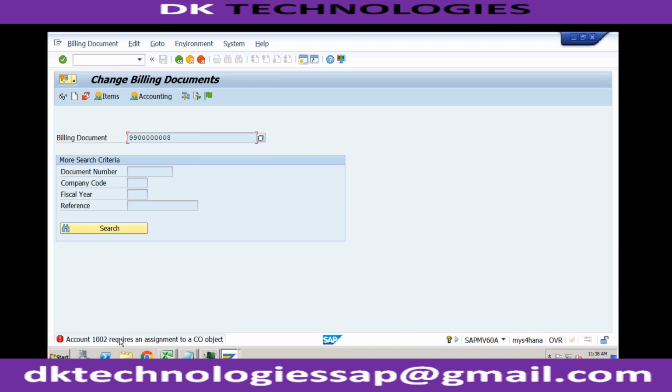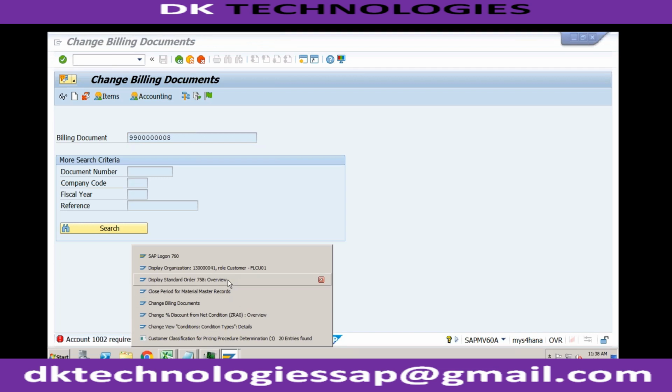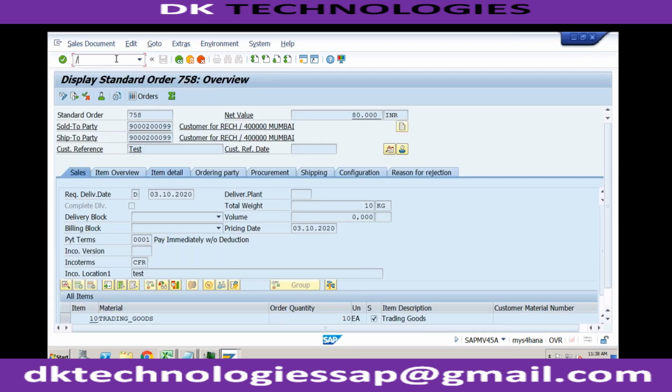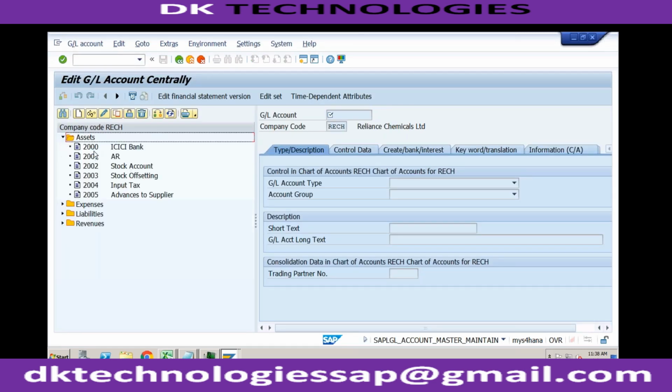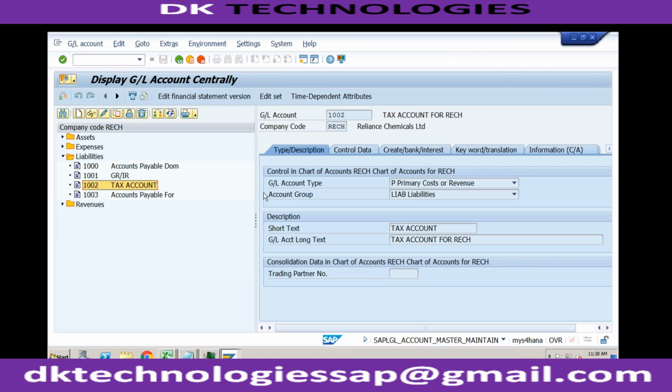Okay. No, sorry, I have not seen your screenshot. But that is the reason I think you configured MWST. That is the reason this 9% tax is coming, right? Otherwise, by default, it doesn't come. It was by default asking me that the tax account was not configured because the MWST is in the pricing procedure. But then I created a GL account for tax and assigned it to MWST. Okay. So you created 1002. Yes. You created 1002, but the problem is you created it as P and L. It should not be P and L. It should be balance sheet X.